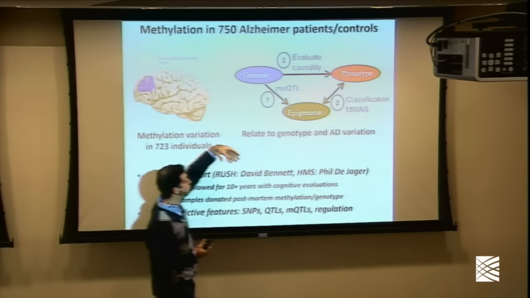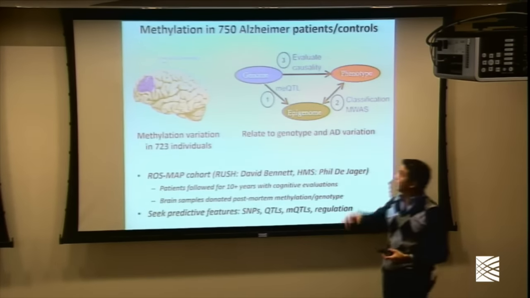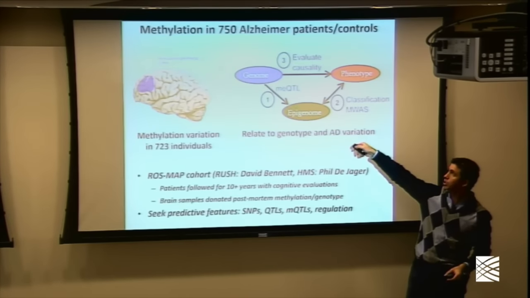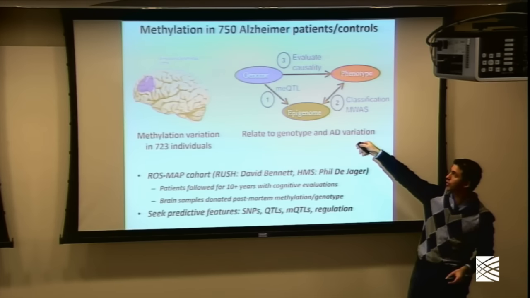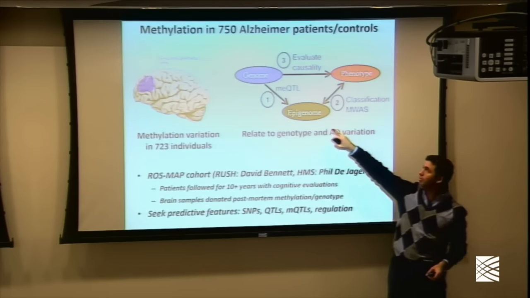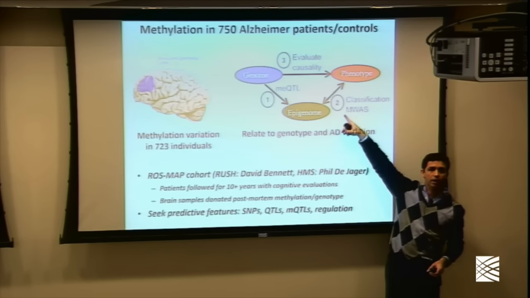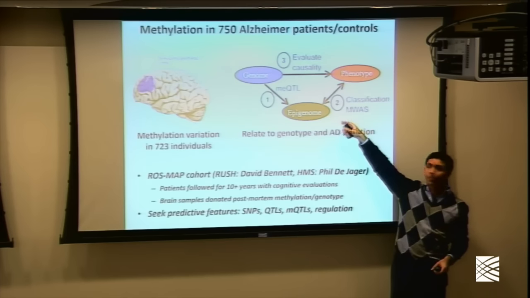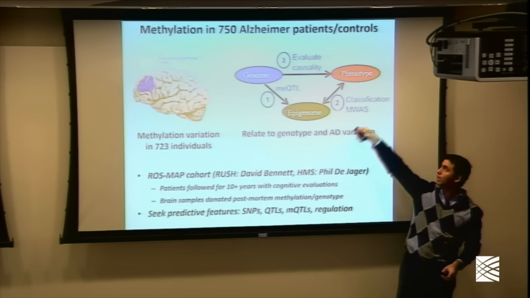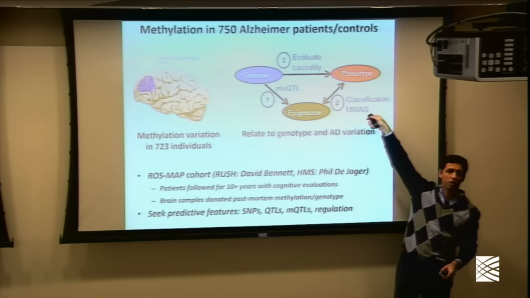And we can now play the following game. We can basically say, number one, what are the genetic changes that correlate with epigenetic changes? These are the QTLs that we talked about earlier, only instead of expression QTLs, these are now methylation quantitative trait loci. You can look at this correlation between epigenetic changes and disease, understanding that this is a bidirectional arrow. And you can also combine the two together to basically look at how epigenetic variation might be mediating the effect of genetic variants on disease.